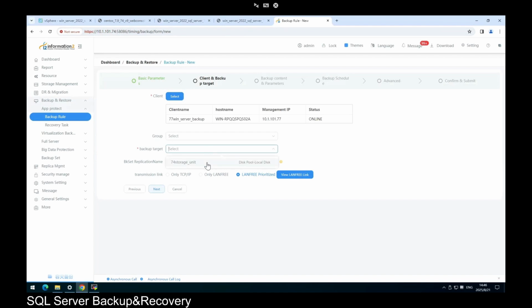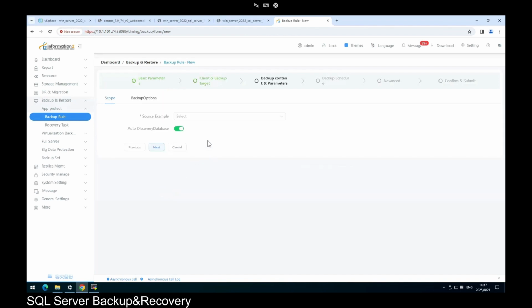For the backup target, let's select the storage unit. In this case, we just check only TCP/IP as the transmission link. Next. It will detect all the SQL Server path authentication we set up just now.